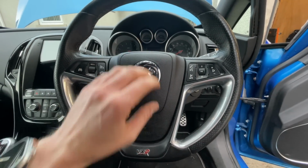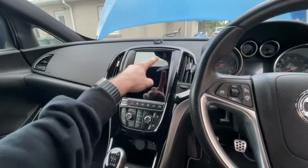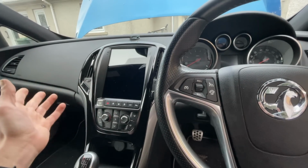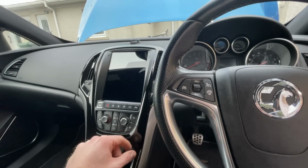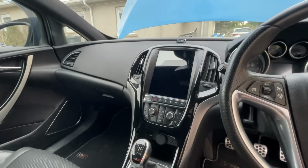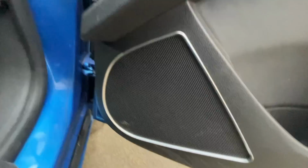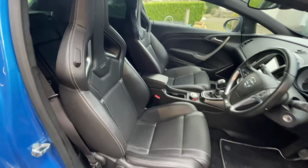I've got the steering wheel airbag that I need, so that's great. Dash obviously hasn't deployed, so that's good. But it has this big screen thing in it. And I don't know if you can see that, but all of this is loose. This is not fitted overly well. It doesn't work properly. I'll maybe try and see if I can make this work for the other car, but probably not. I'll probably just put it back to factory standard. So yeah, from an interior point of view, the car is really clean. It's in really, really good nick. Nothing really wrong with any of this. This is all good. But I need the dashboard. I need this airbag. So we'll steal all of this stuff. But if you know anybody wanting a VXR interior, let me know.